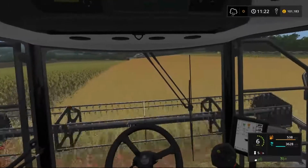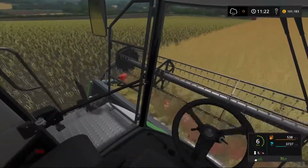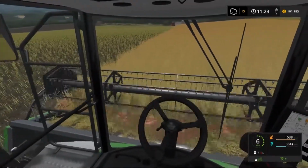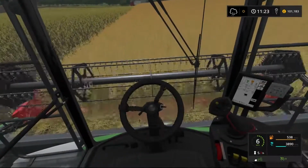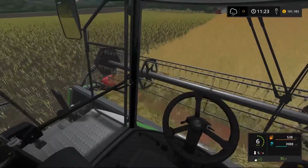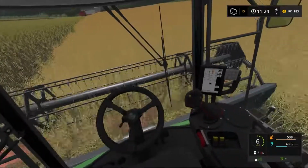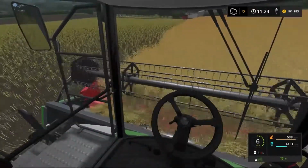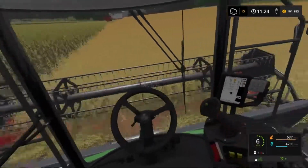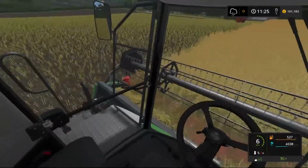Yeah, at the moment everything is going through quite well. There's not a lot of greenery in here, and it's all off the floor, which is quite nice. We haven't had a lot of wind or rain recently to push this down onto the floor. When you do that, you do risk losing a lot of crop, either through the seeds being rattled out of the pods on the rape and pushed to the ground, or if it's that flat on the floor, sometimes you just can't really pick it up very well. But right now it's coming through very well. Nice clean stubble being left behind, which is always very good.